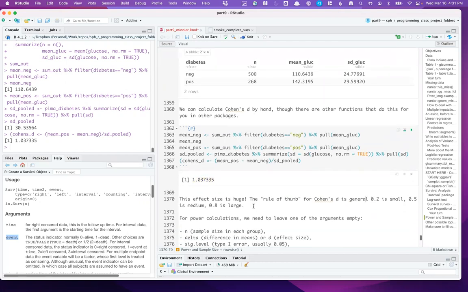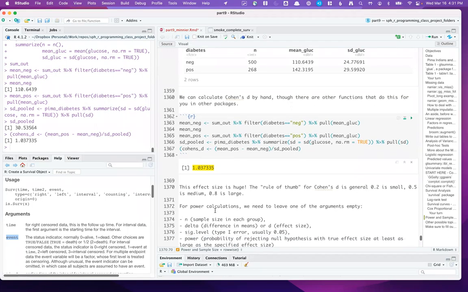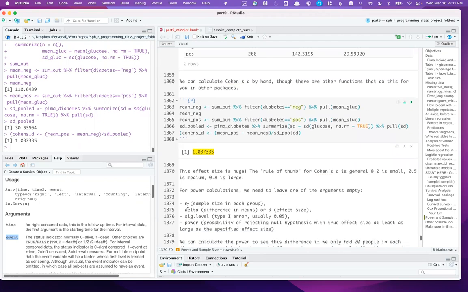And so for power calculations, I mostly wanted to show you this because obviously we were very well powered to see that difference. It was a big effect size. Our p-value was very, very small. But we don't always get the luxury of having such a big association. And we have to really think about how to maximize our funding and get the sample size that will give us the information we want, and not waste our money, basically.